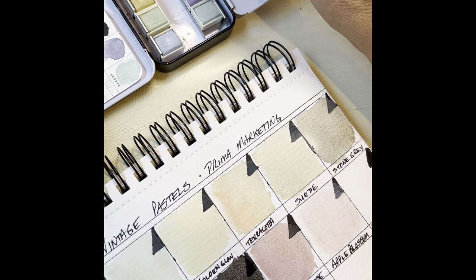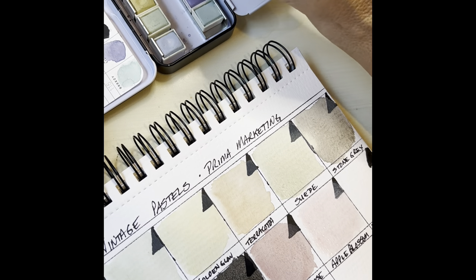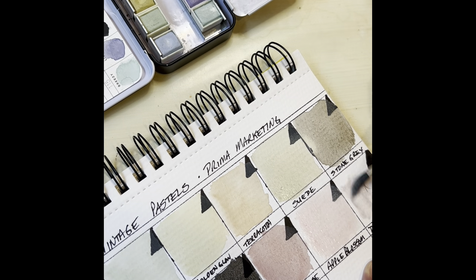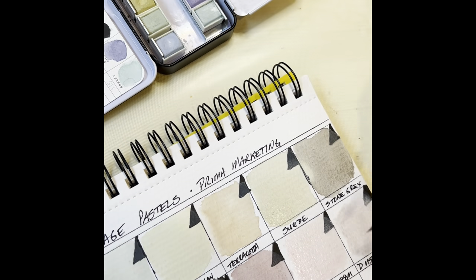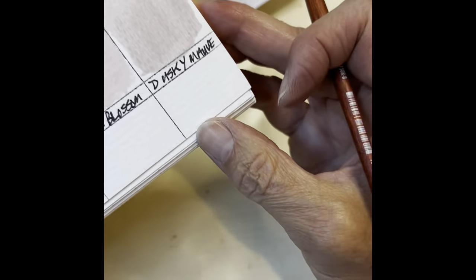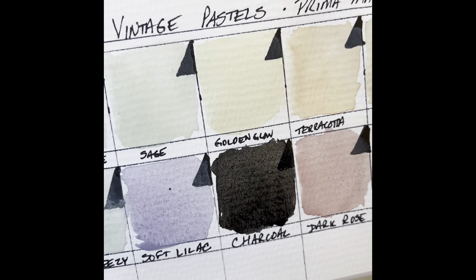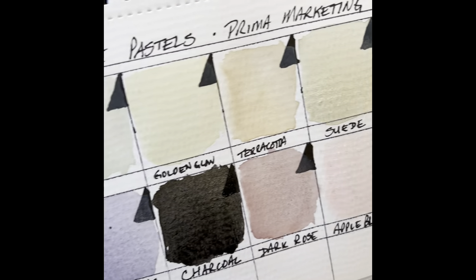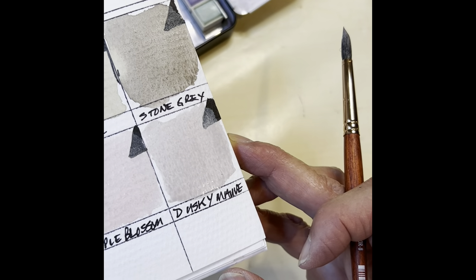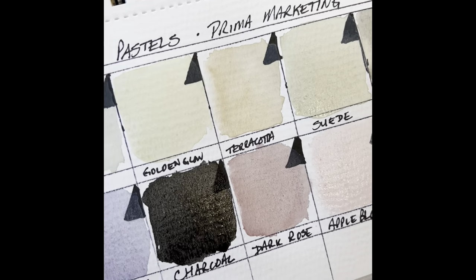Let's see how it comes out on the palette. Maybe that's why I'm drawn to this palette — because these are the colors that were popular when I was starting out my life as a wife and mother. Oh, that's kind of a nice color. It's barely purple, barely pink — gosh, that's almost just like a pure taupe. Dusky Mauve, they call it. So these are the swatches, and I will go through and see if I can lift them, and I'll do a glaze, and we'll see what we can do with these.